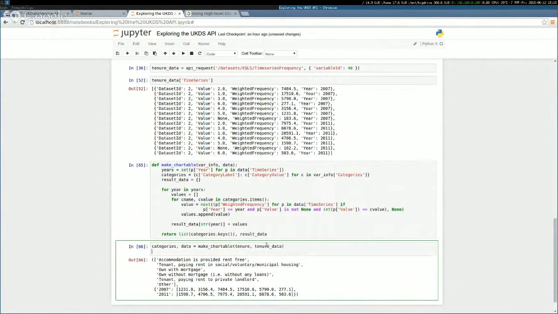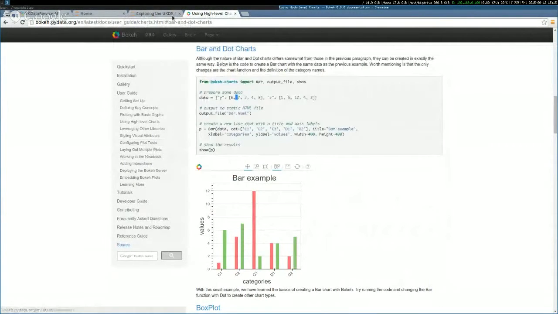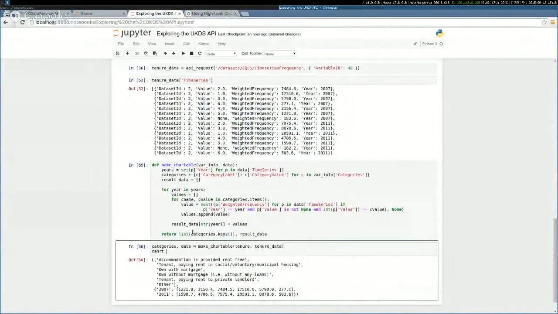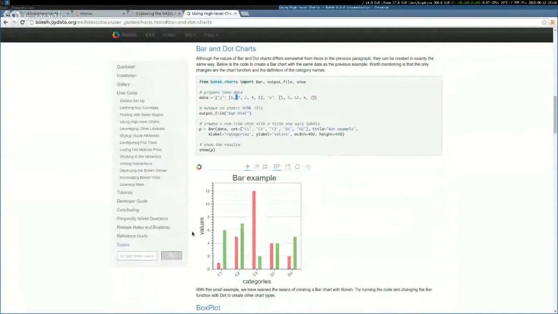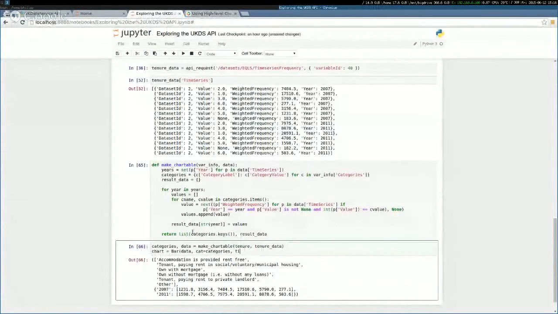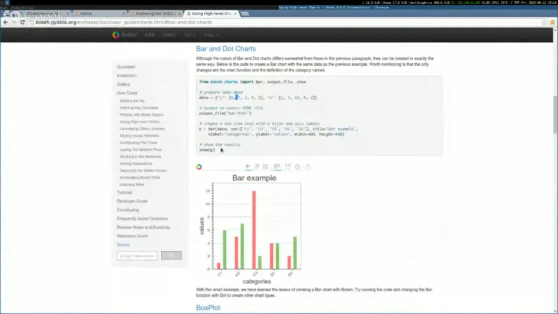And then we'll go, fine, let's do a bokeh bar plot, which is called our chart. With the data and the category and title. And what else do we have?